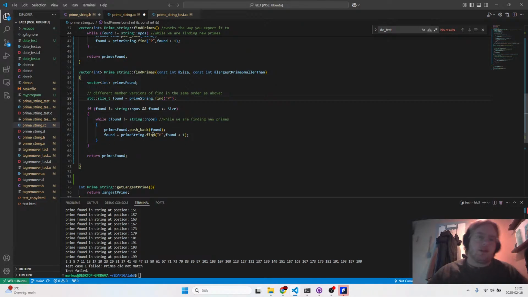Yeah, then we want to do this thing here and write out all the things from here. And in here we also need to make sure that found is not [npos]. That should be good. That part should work.